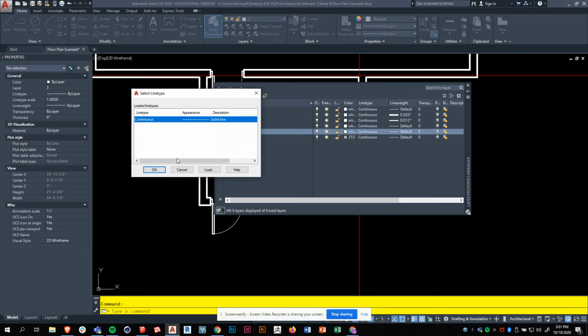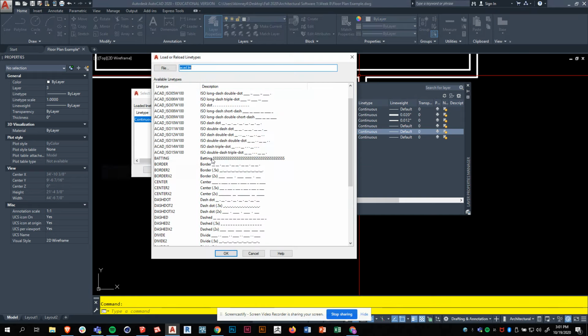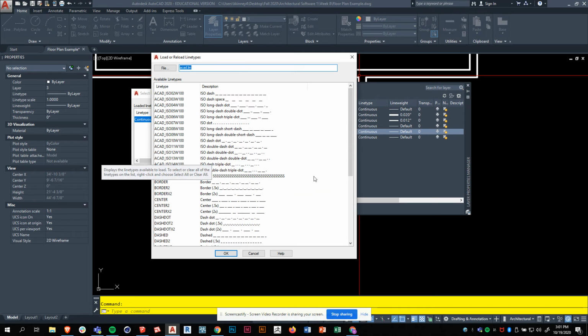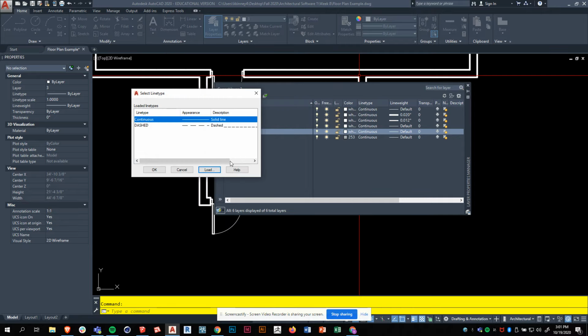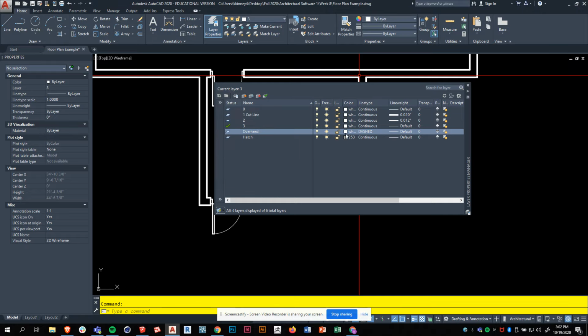I'm going to go to the line type and load in the dashed line type. Now, just a reminder, I wouldn't use any of these ACAD ones. I would just use the ones that are named. They behave a lot better. So I'm going to select dashed here and hit OK. I'm going to select it in my line type selector here in my loaded line types and hit OK. And now I see it here.